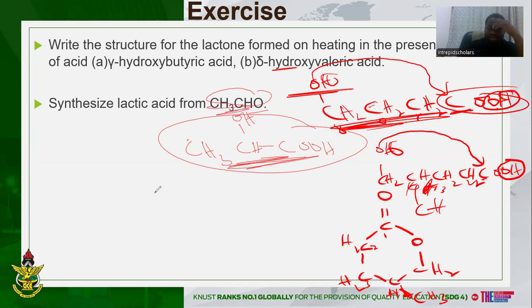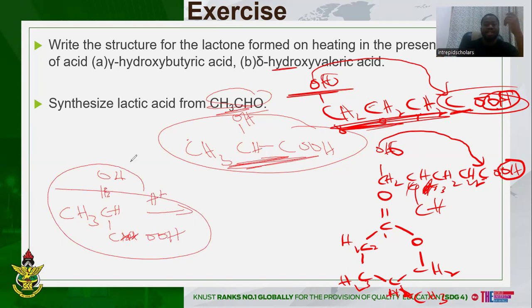So we'll take this compound, CH3, C double bond O. This is the compound. We add HCN. When you add HCN, this double bond will break. The H will be here, and the CN will be substituted here, right? Now when you get this, the next thing you have to do is hydrolyze this using the acid. When you hydrolyze this, you get COOH, and this is lactic acid. So that's for that. It doesn't get any more difficult.